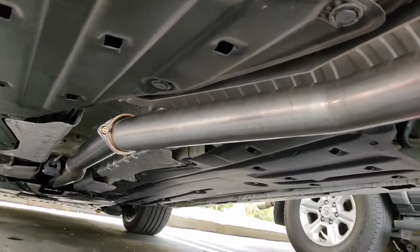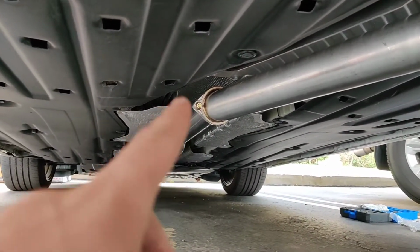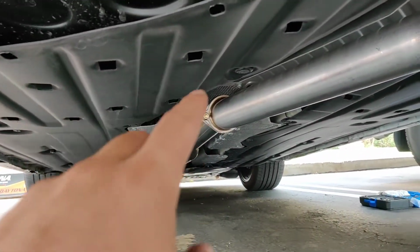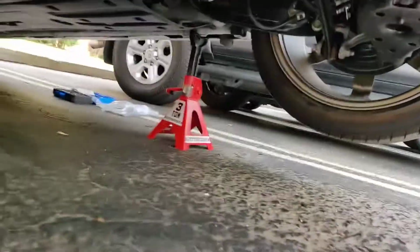Alright, so I just put the second pipe in. So you're going to put the little clamp or middle piece gasket, or yeah, the gasket. And then you're going to use the bigger bolts because it comes with two sets of bolts. So you're going to use the bigger bolt on the second one. Make sure you put the gasket in between. And don't tighten it all the way, just loosely tighten it. And I'm going to go put the big one in now, the muffler now.